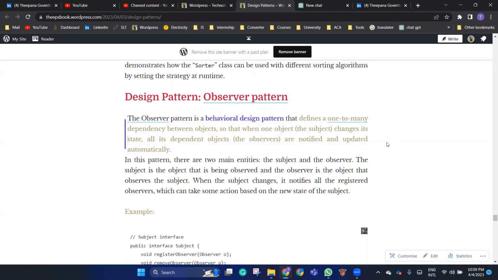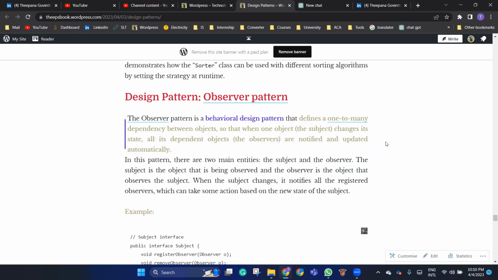Now we have seen some examples of design patterns. As we have already seen, design patterns are common solutions for recurring, common problems. In design patterns, there are three main types: creational design patterns, structural design patterns, and behavioral design patterns. Creational design patterns say how you need to create the object. Structural design patterns say how the composition of classes and objects is. Behavioral design patterns say how the objects communicate with each other.